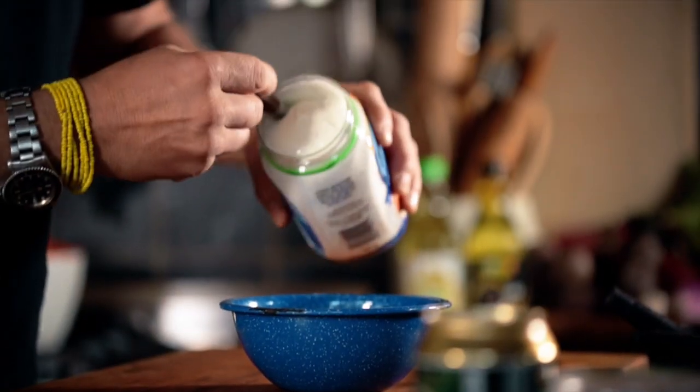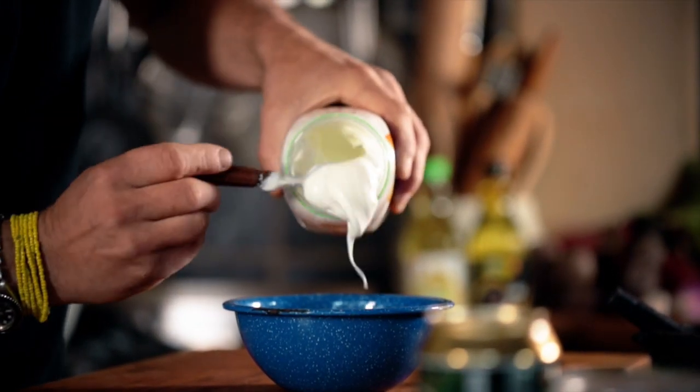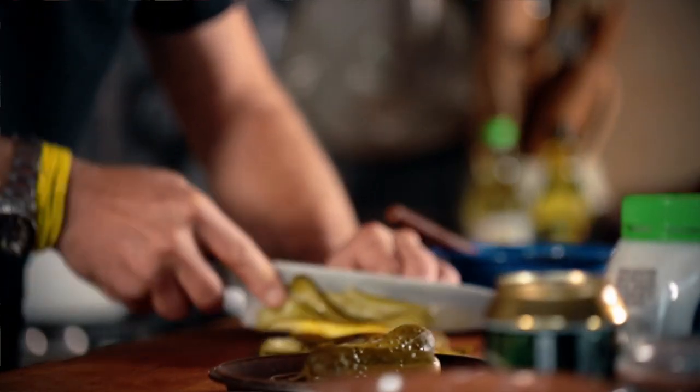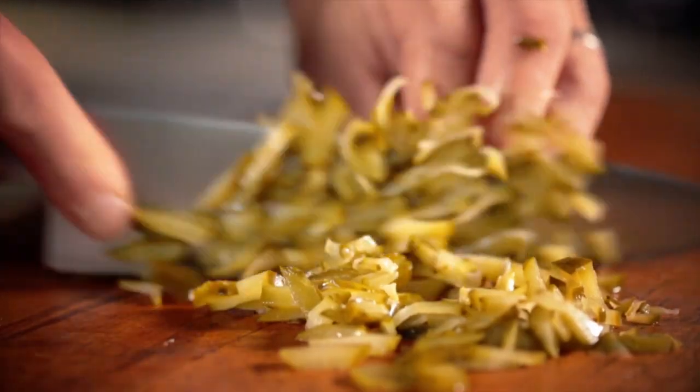You do that first because you want to keep the batter as cold as possible before you put it in the deep fryer. Quite simple to do. You're going to need about half a cup of mayo, and one or two gherkins that have been finely chopped - they can be a bit rustic. Put that into your mayo.